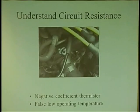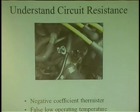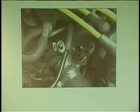And another thing too: look, you see this coolant sensor? Car's overheating. Fans just don't come on. Car overheats. What's that? Corrosion. So the coolant came up to the sensor and caused contamination, corrosion. What does corrosion do? Resistance. So now the engine is hot, but the fan is never coming on, because computers have lookup charts. They're told, when you reach, let's say, 212, put the fan on. But if it never sees it, it's never going to do it.